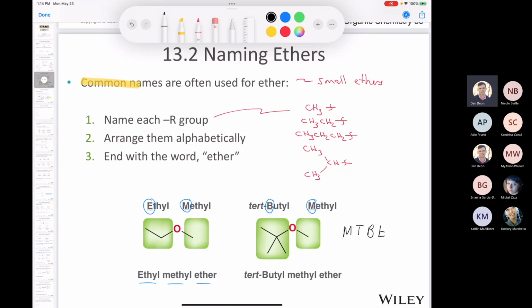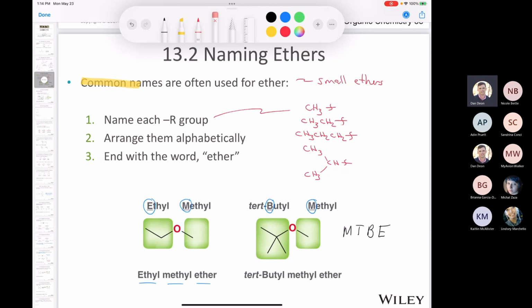MTBE, which is methyl tert-butyl ether. And you can see that they have these two groups put in the incorrect order. So MTBE is technically not a correct acronym for methyl tert-butyl ether. However, people still call it that. It's a very commonly used ether in extractions in organic chemistry, and it also used to be used as an additive in gasoline until it was found in groundwater in the northeastern United States, and that kind of put the kibosh to all of that. So there we go.